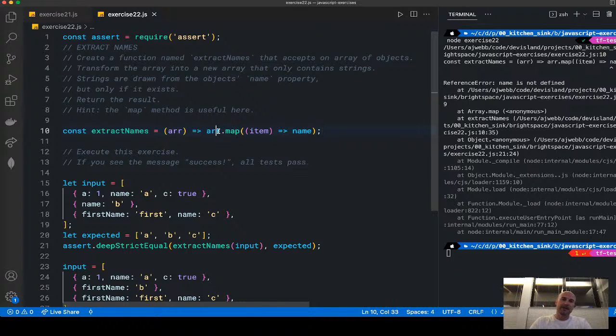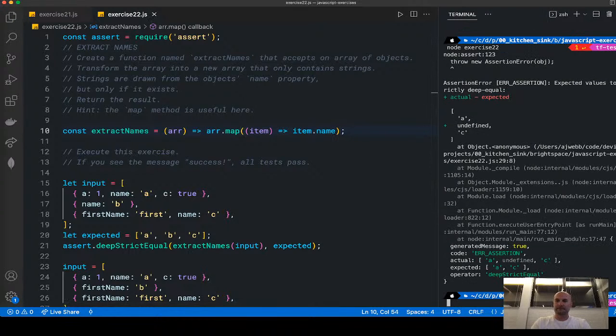We're on item. Item dot name. It was still wrong. It shouldn't be. It should be right. How come it's wrong?